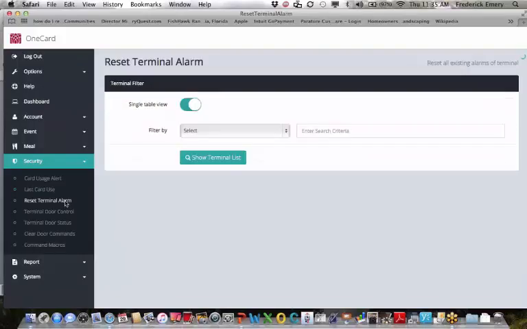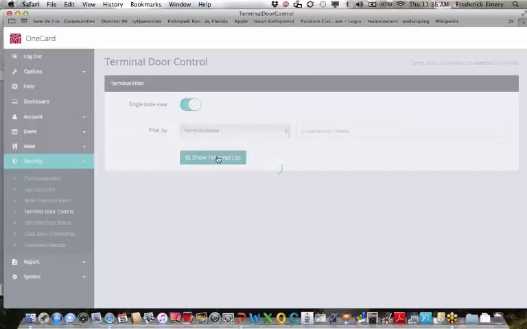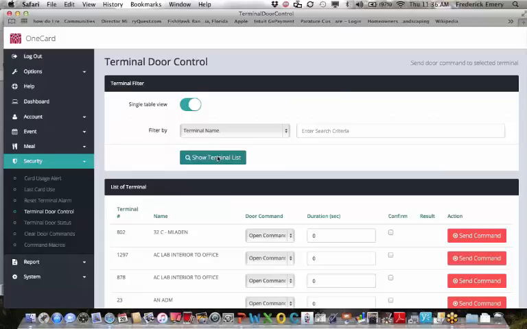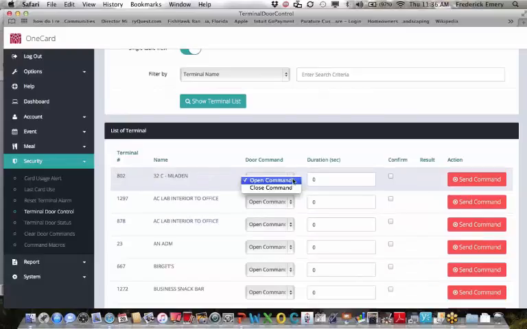Within the security area, you can reset a terminal alarm, as well as set a terminal control command. So just do terminal name show by list, and I could send any of these doors a command to unlock the door or to close the door if it's in open hours mode.